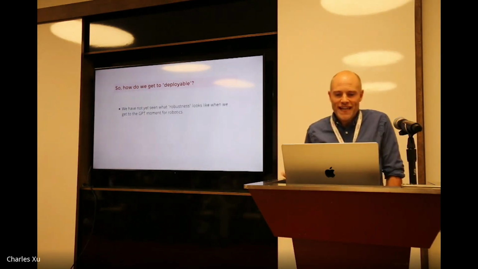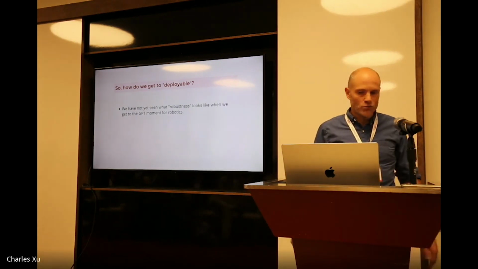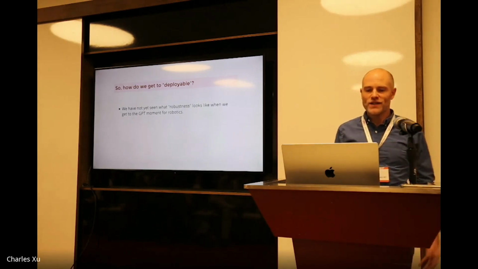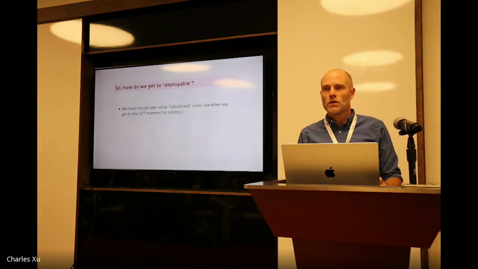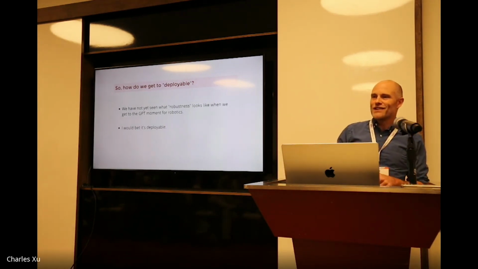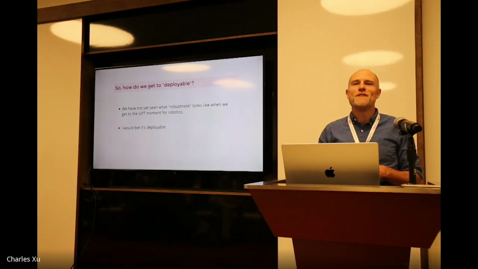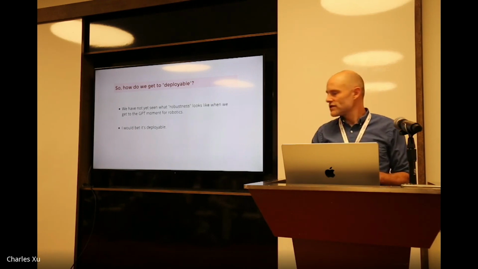I think we have not yet seen what robustness looks like when we get our sort of GPT moment for robots. But I'm optimistic. Don't ask me to predict how many months, but it's something we must be trying for, right? And I would bet when we get there, even if we don't have a safety case, that we'll be happy. It'll be valuable enough that it will be deployable. So that's my answer to the workshop question.